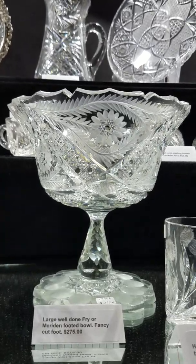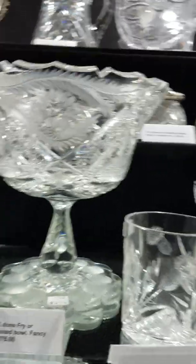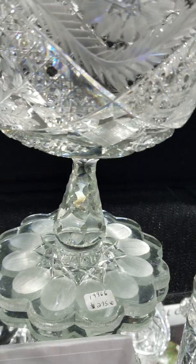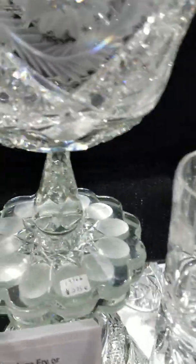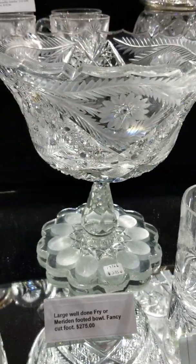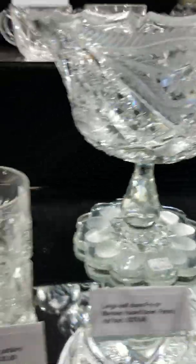So, nice size footed bowl. Most likely Fry, but it could also be Meriden. Nice, unique cutting. Love the cane work. Thick, notched, and fluted stem, and then the unusually cut foot. That's another bargain at only $275.